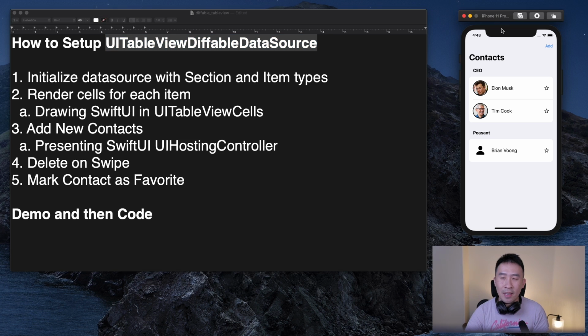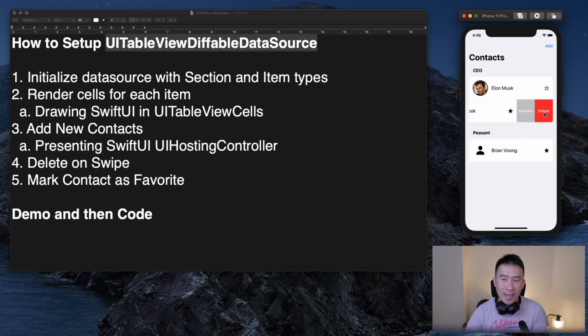So this application on the right side, what exactly does it do? Well, let's say I have two different sections for all of my contacts that I want to keep track of, right? You see we have CEOs, we have Elon Musk, Tim Cook, and these peasants down here. Dirty, dirty peasants. So let's say I swipe to the left and I want to favorite Elon Musk, right? I can actually just swipe on the left right here and hit the favorite to favorite and also unfavorite. You can do the same thing for all these rows there.